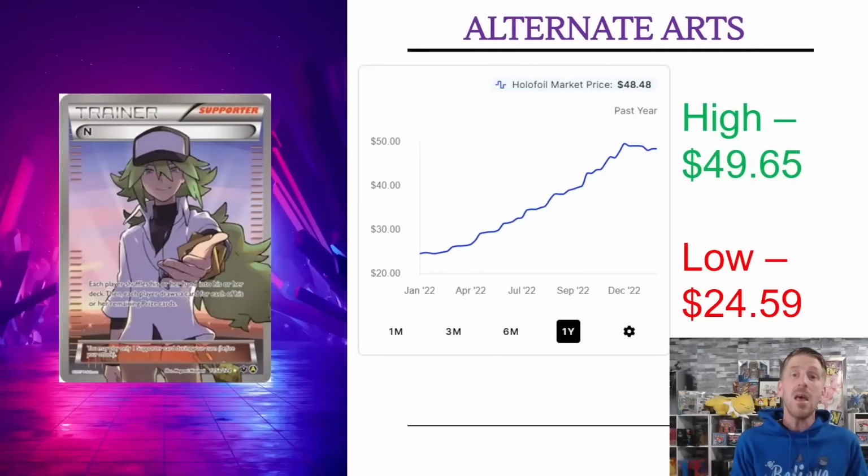You could play an N. They would only be able to draw 1 card because that's the amount of prize cards that they have left. So a lot of times you would hear in competitive play "N to 1," meaning you brought your opponent's hand down to a size of 1 card, and then they would just struggle. They would just draw and pass because they couldn't do anything to find that 1 card to shift the game in their favor, help them take their last prize card.